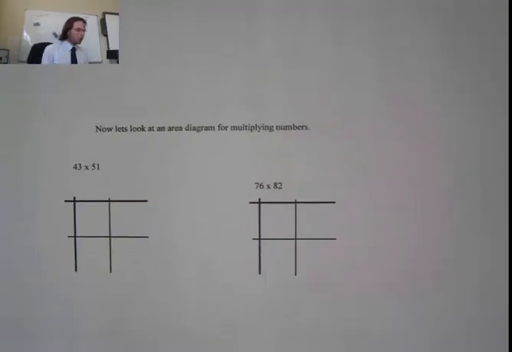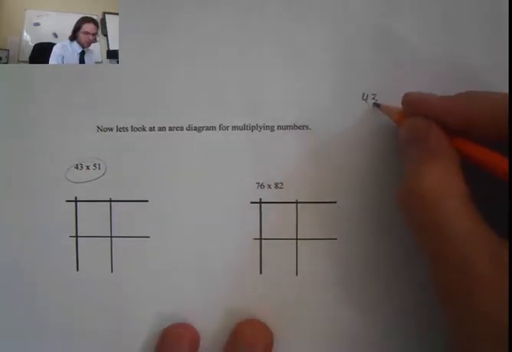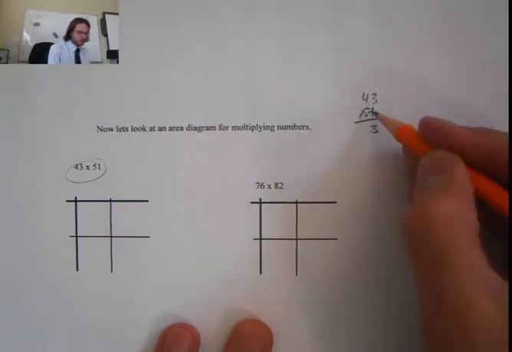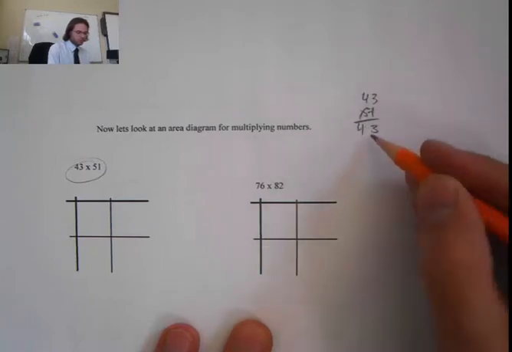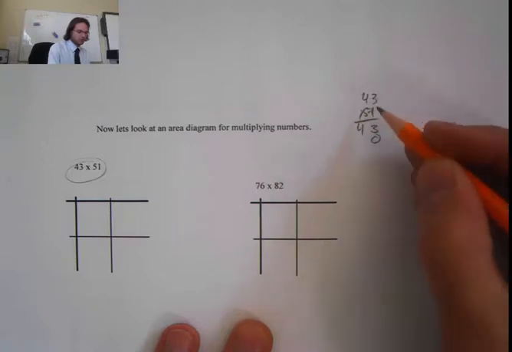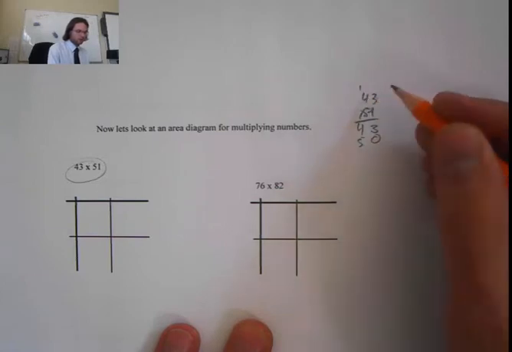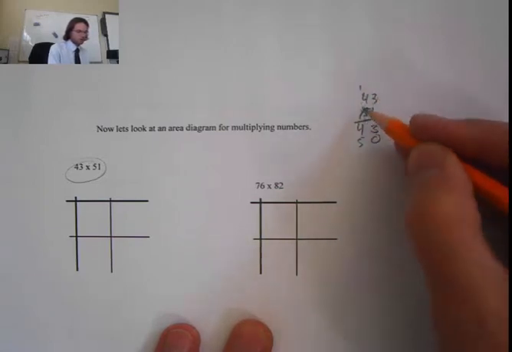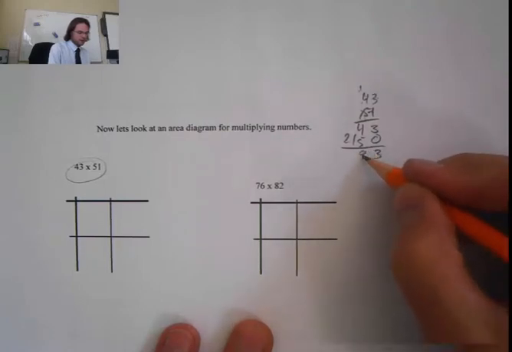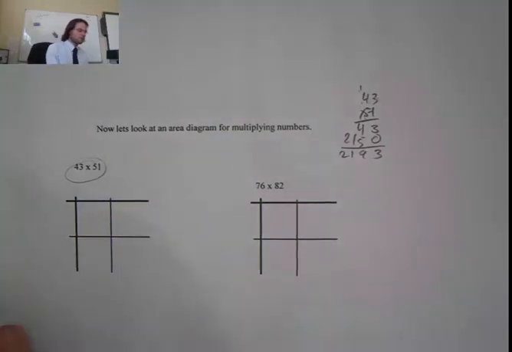So now let's take a look at how I'd multiply two numbers together like this. Well, normally how we multiply, I'd go 43 multiplied by 51. Okay? Then I'd go 1 times 3, which is 3. And then 1 times 4, which is 4. Okay? Then I have a 0, because it's 50 multiplied by 43, so it's 5 times 3, which is 15, and then carry the 1, and then 5 times 4, which is 20, so I'd have 21. I'd add these together, I get 3, 9, 1, 2, 2, 1, 9, 3.